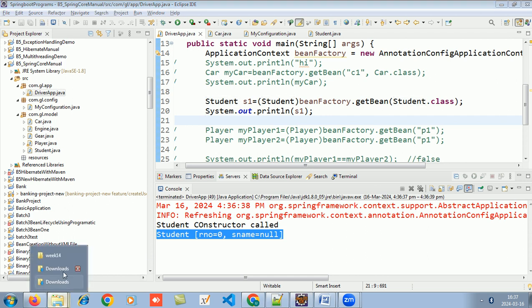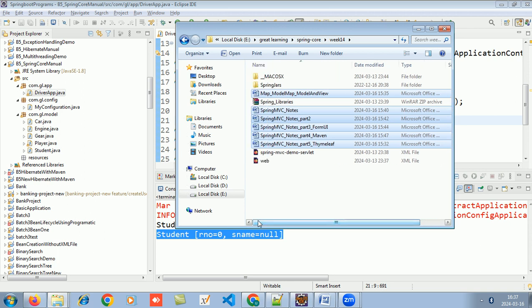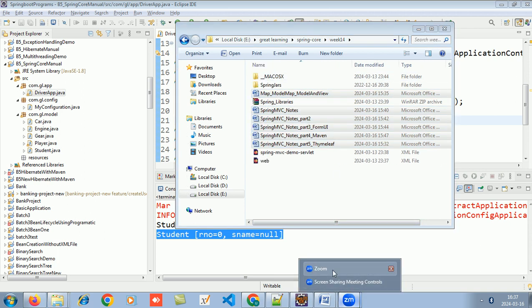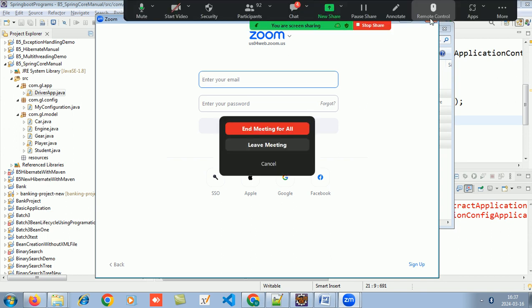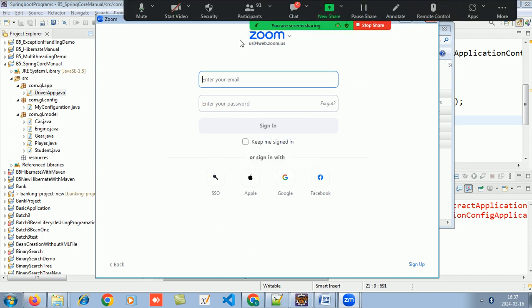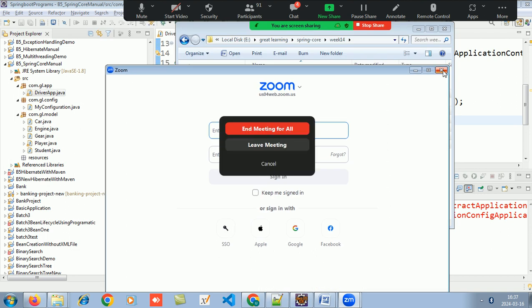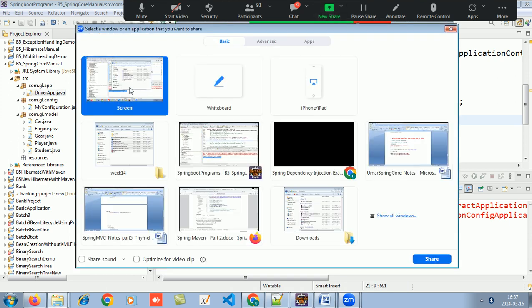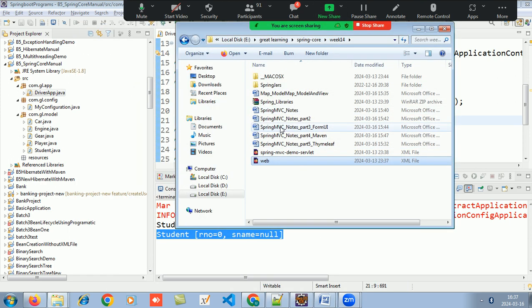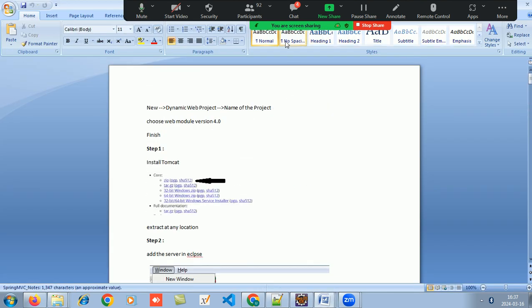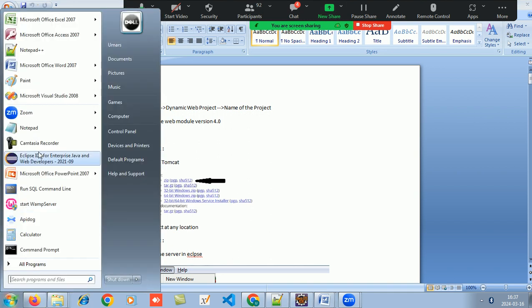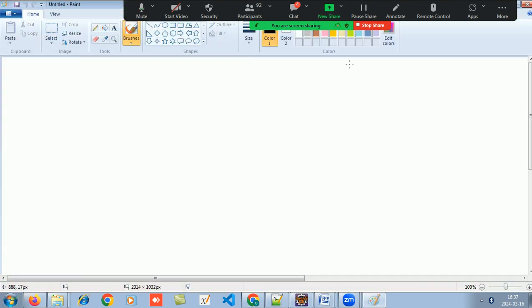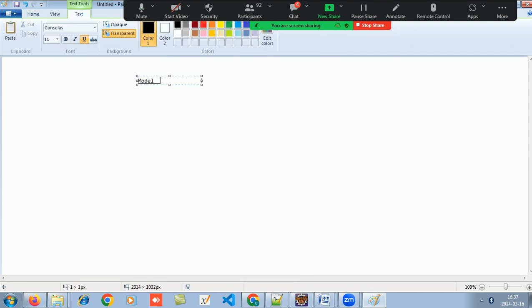I've done a lot of preparation for this week. If you can see the notes which I have prepared, in a very systematic way, step by step. If you see my screen, these are the notes I have prepared. Let's start. Today we'll start with the MVC model of Spring. Let me give you an overview of what MVC is, the abbreviation I guess we are all familiar with: Model View Controller.